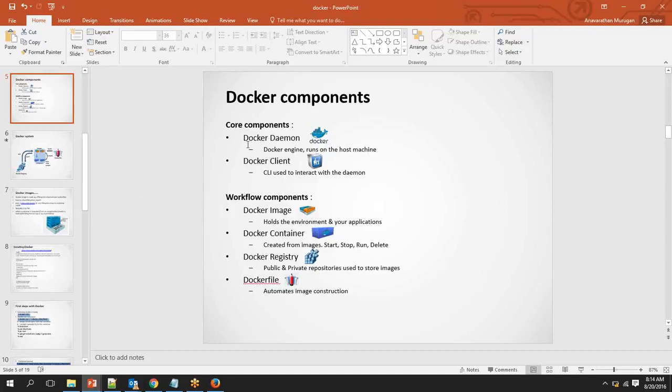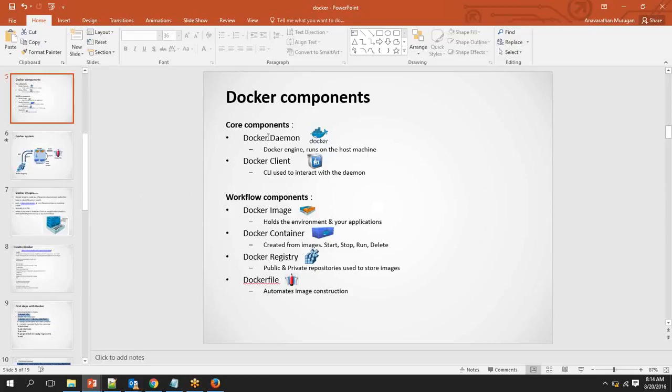So whenever you install Docker, you are actually installing this daemon. That is what runs on the back end. And on the front end, we will be using commands like docker. That is nothing but the client, using which we will be giving the command and some options, whatever we do. That is the Docker client, which is going to interact with the daemon.